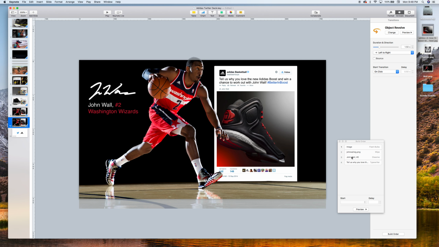And you see we have a signature and his name. That's the next thing that happens. And then this text here is the last thing. So the only thing we didn't animate is our brand new feed that we created. So what we're going to do is go to our animation palette here, build in, add an effect, and we're going to click move in. And instead of having it go from left to right, we're going to click right to left and unclick bounce so it doesn't do the little wiggle effect at the end.